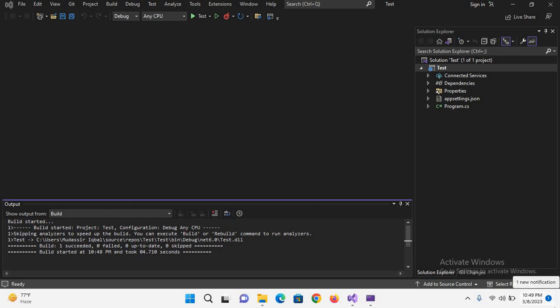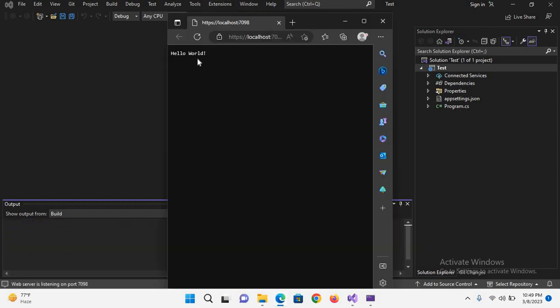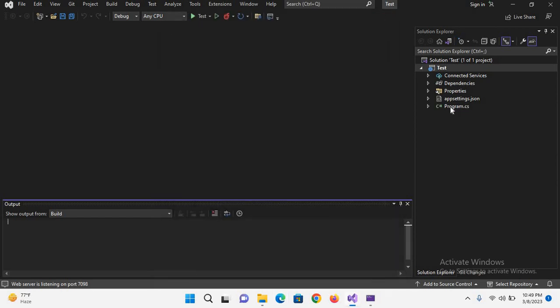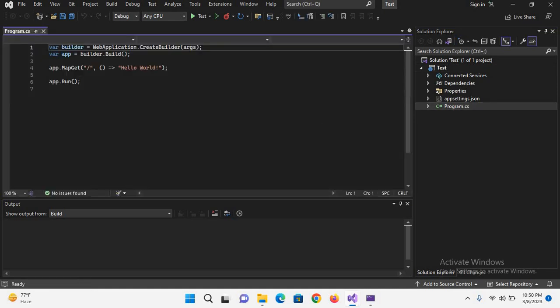In this part, we will learn about adding some folders and pages into our ASP.NET empty application. So we have created this test empty application in our first tutorial. If I run this, you can see it prints this hello world. Now if I close this down and come here, I can show you that in this Program.cs file, we have this hello world which is shown in the browser. So today we will add some pages and we will show them.